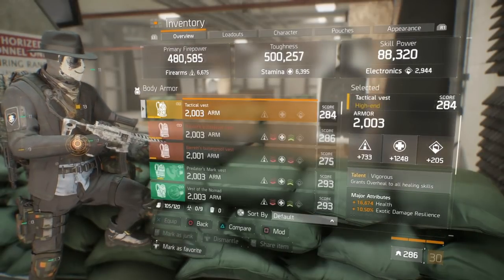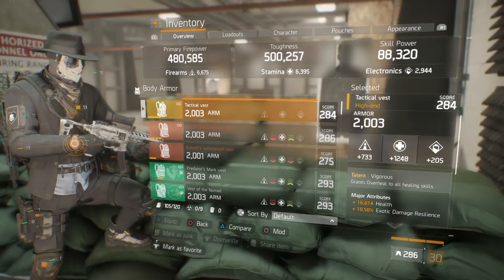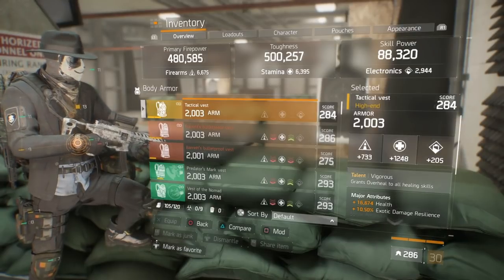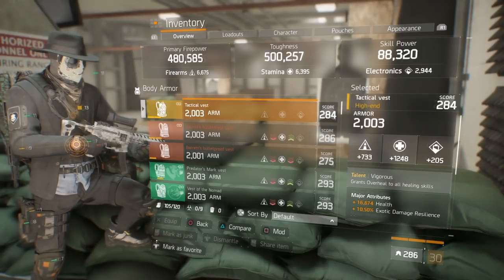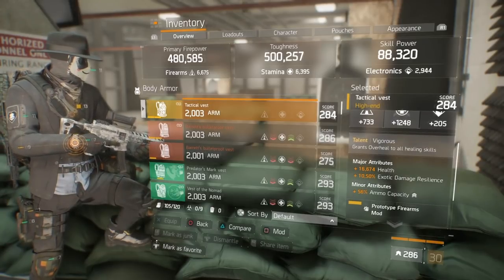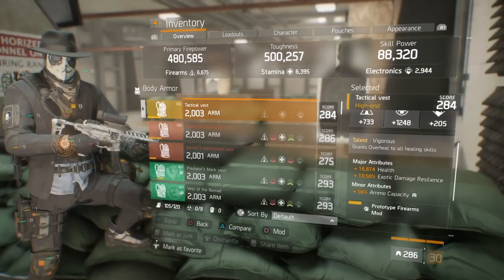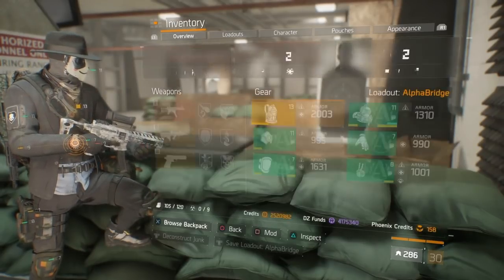It's the Vigorous chest piece, maxed out on armor roll, not completely maxed out by way of stamina. As you can see, it's only 284, but eventually it will be, and that will reflect in my toughness, as you see above. So it should go up just a little bit, not much. And then in the majors, we have health, along with exotic damage resilience, and since you are running Alpha Bridge, you definitely want ammo capacity in the minors. In the mod slots, we have 2 firearms and health.